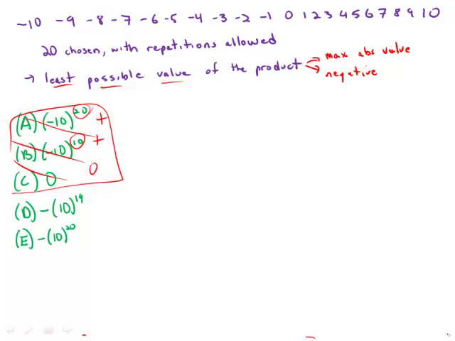We're really just between the last two. If we want to maximize the absolute value, basically we're going to pick all tens and all negative tens. We're not going to pick an even number of negative tens because then we'll wind up with a positive. So we're going to pick an odd number of negative tens and an odd number of positive tens.